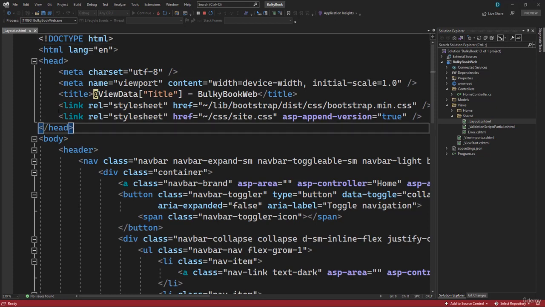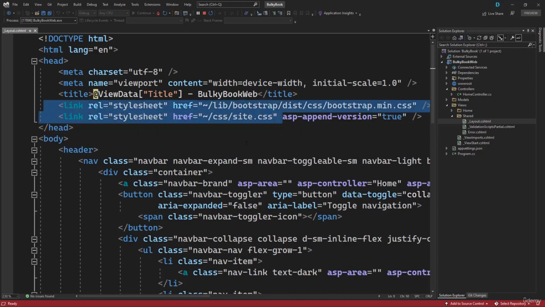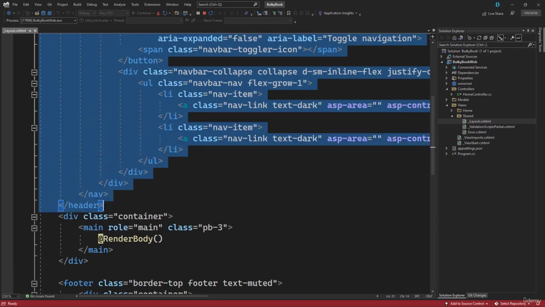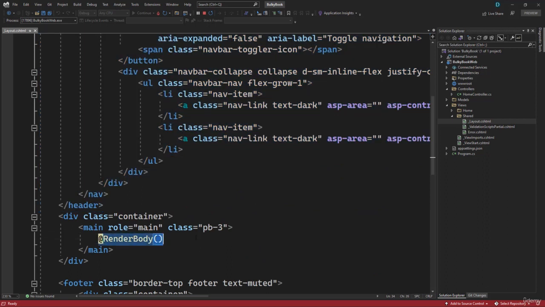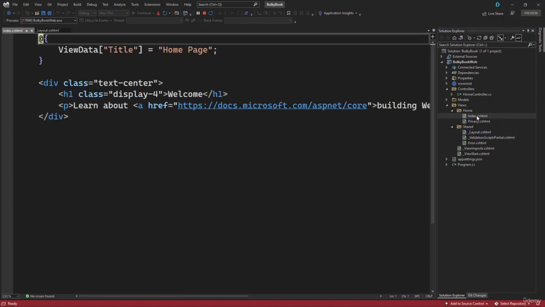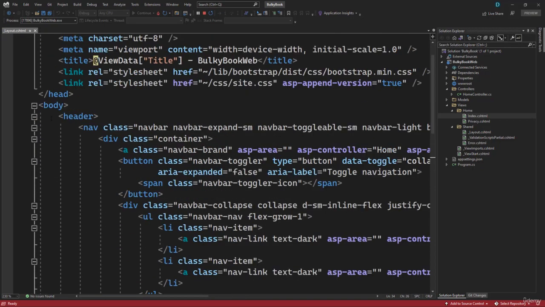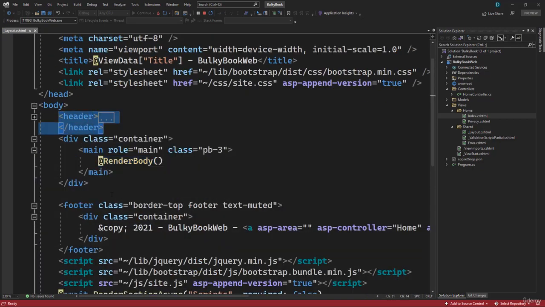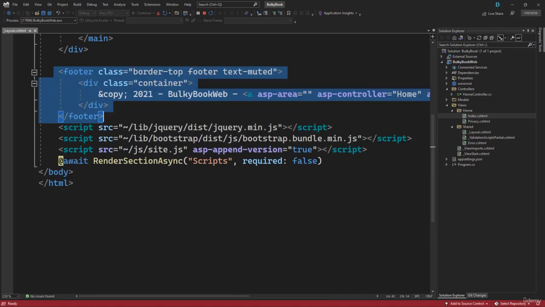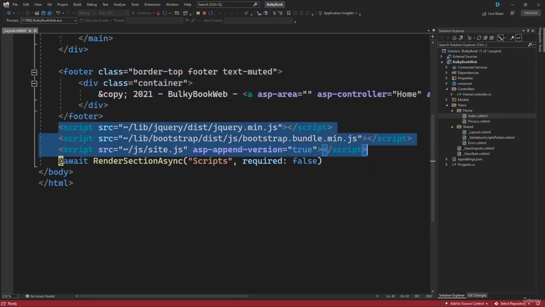So if you open that up, you can see we have some styling on the top here, we have a header right here, and we have a div where we render the body. Since this is the master page, whatever we display inside the other views will use this underscore layout as the default master page. So inside index, when we are displaying this content, it was displaying that with the navigation on the top. We also have a footer here, and we have some common JavaScript that we want across the application.